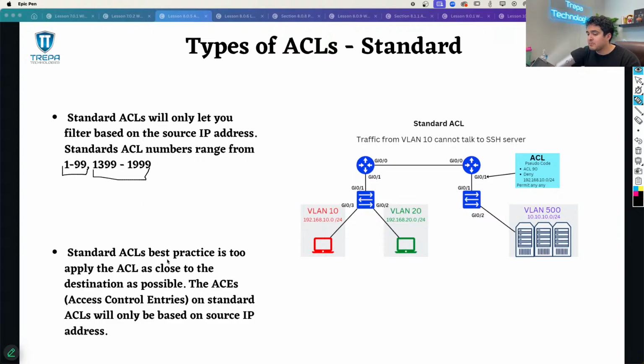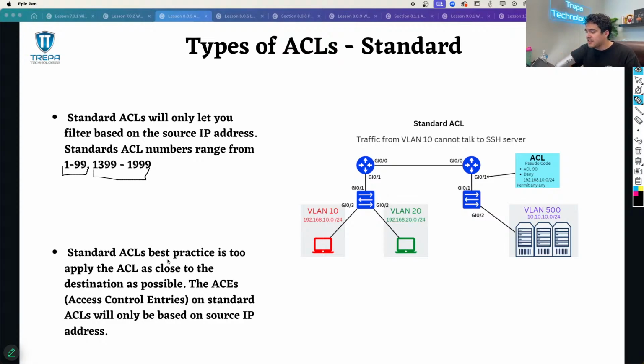Standard ACLs, best practice when it comes to placing them, where we actually apply the ACL. Because remember, I can create 100 different access lists with each of them, their first statement being deny all. And they're not going to do anything until I actually enforce that ACL, until I actually put it on an interface and I say, hey, apply this ACL router to this interface and filter at this interface based off this ACL. So with standard ACLs, we have best practice on where to place them.